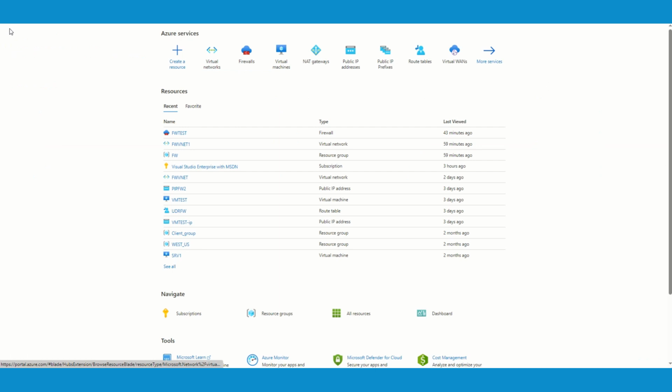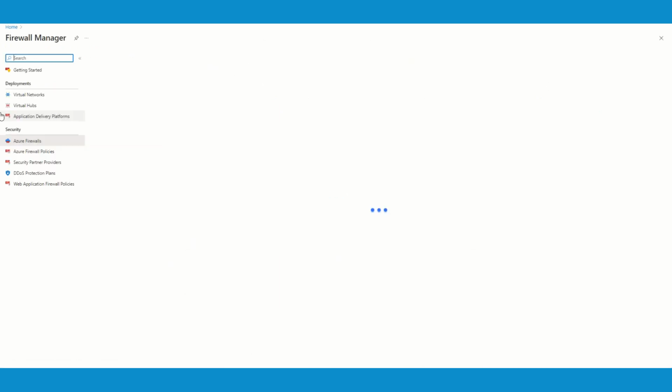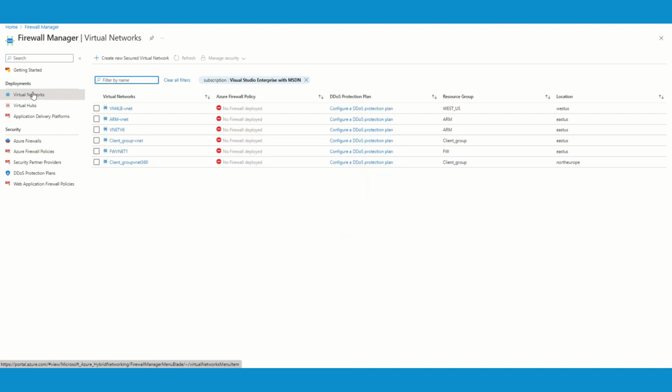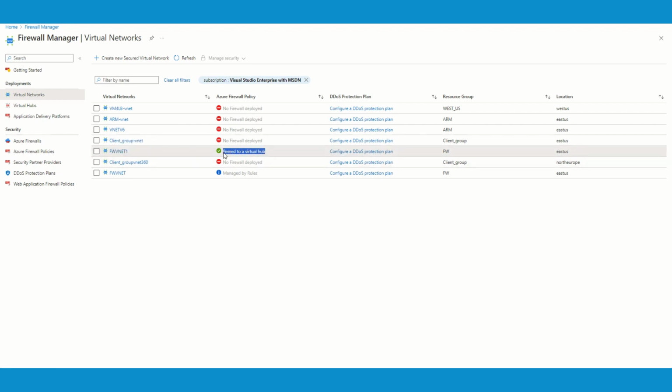Now, if I go back to the same screen and look at virtual networks, you can see this VNet was managed by the rules. At the same time, we now see this new VNet, which is attached to this VNet, is paired to a virtual hub.